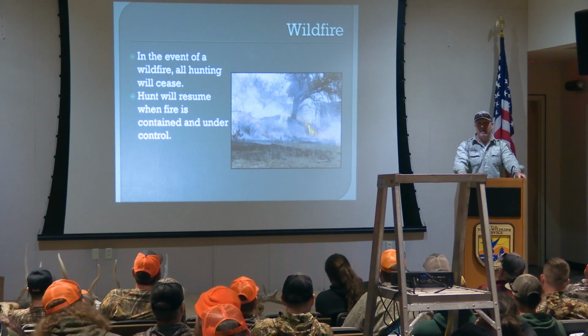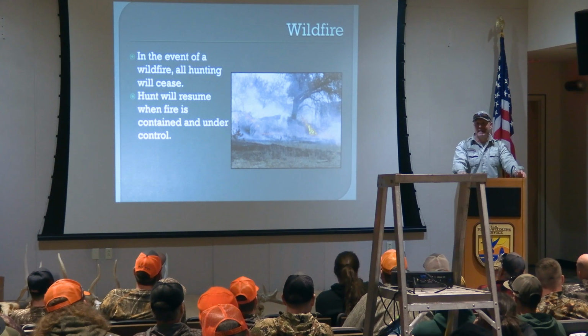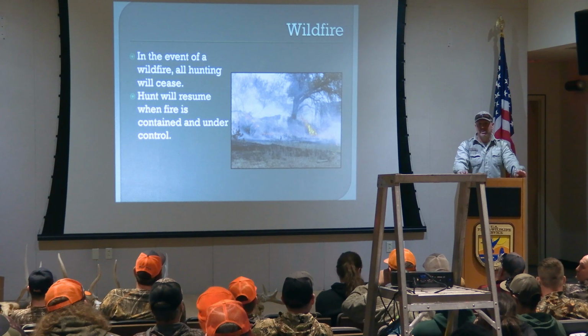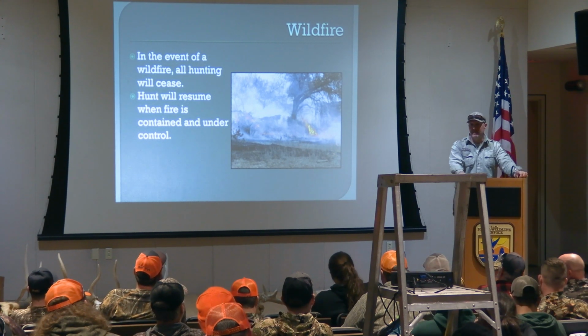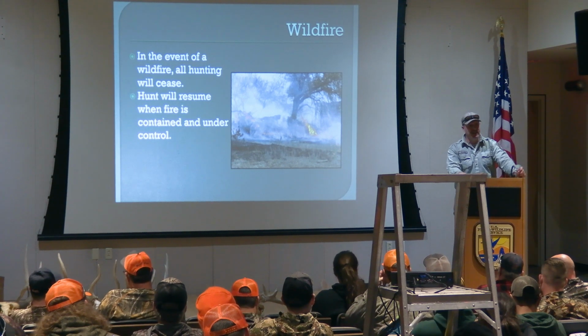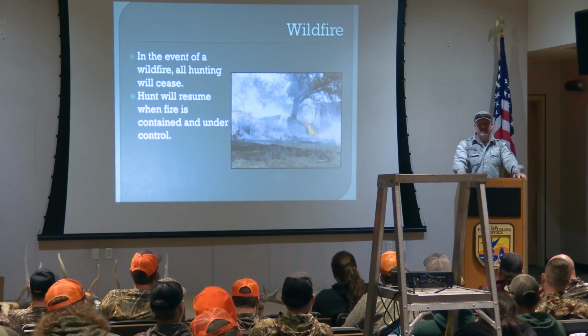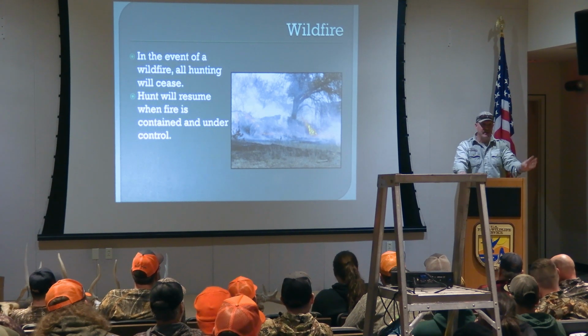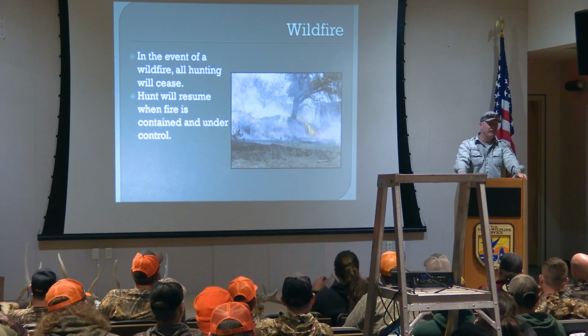And while we're talking about wildfire, we did have a wildfire here back in October, I think is when it was. Yep. It burned 2 units, the Unit C and Unit B. For the most part, it was a pretty moderate intensity burn. Burned a lot of the grass. Some areas got pretty hot and took out everything. But for the most part, it was a low intensity burn.